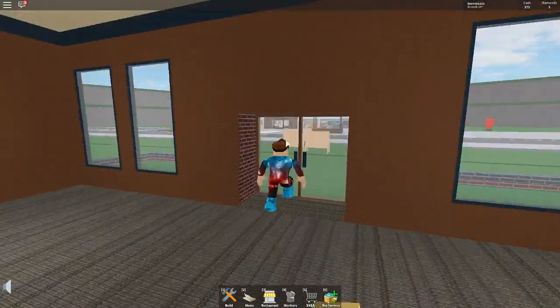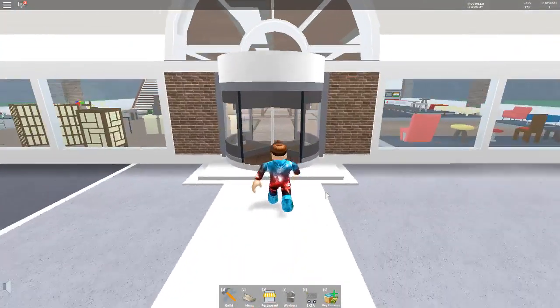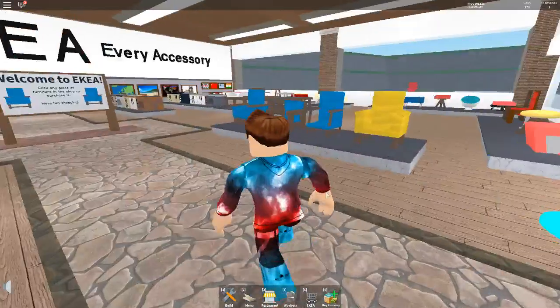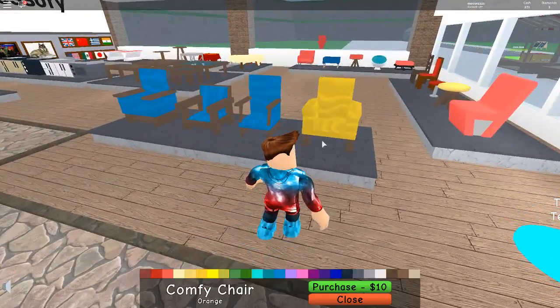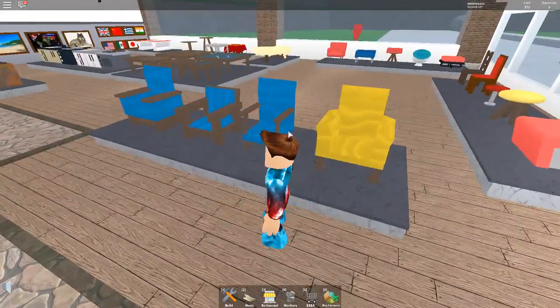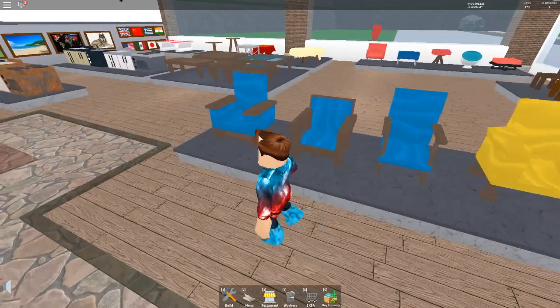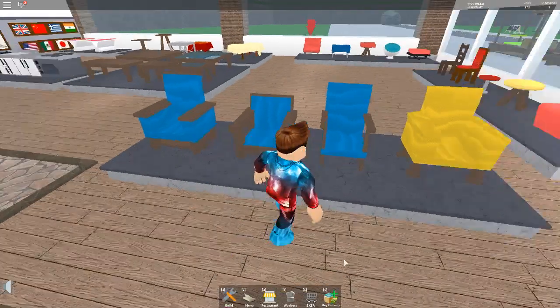Okay. It's time for me to go over to IKEA. So, I teleport over here. So, how much does it cost for this? Only 10 bucks. Holy crap. Okay, 10 bucks. What about for this chair? 10 bucks. Okay.